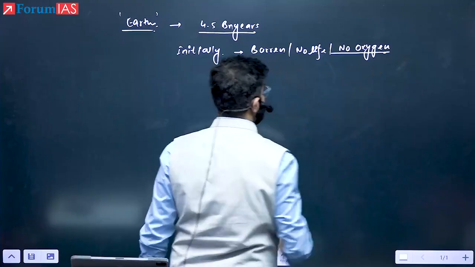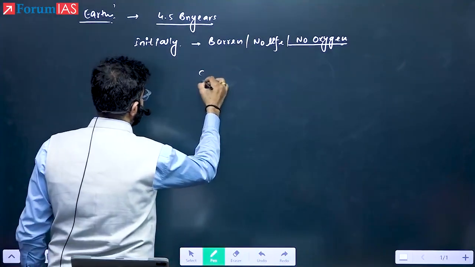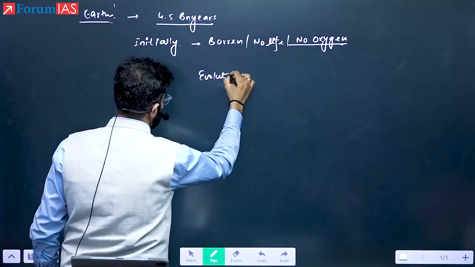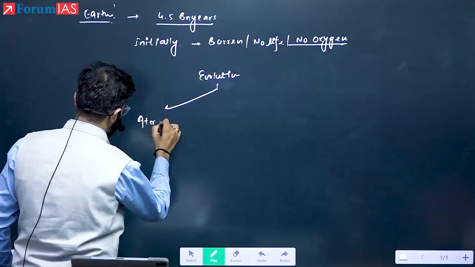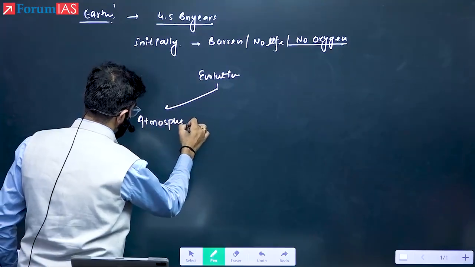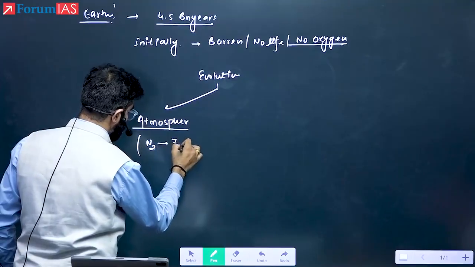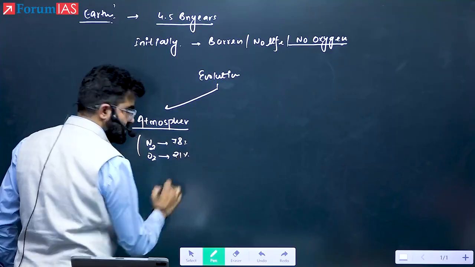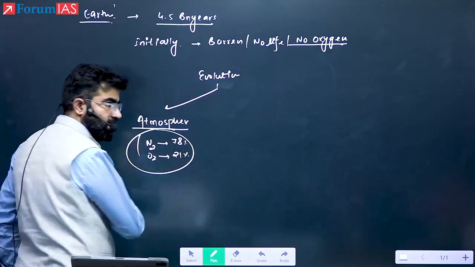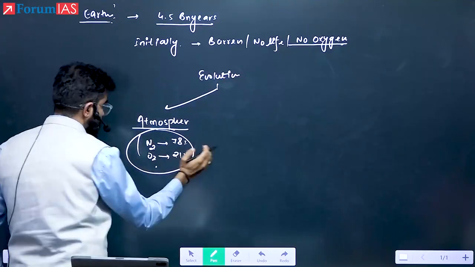So what is the thing that we are going to learn here? We will try to understand the evolution of Earth in three phases. Number one, how its atmosphere became rich in oxygen. For example, now we have nitrogen around 78%, oxygen around 21%. Now, how did this come into being, meaning how did we evolve from 0% oxygen to this much? Okay, so we will understand.